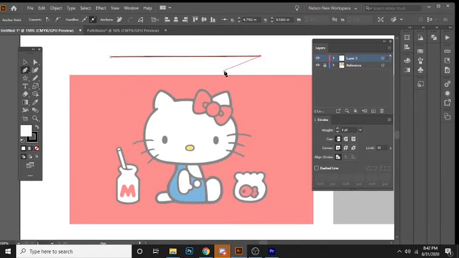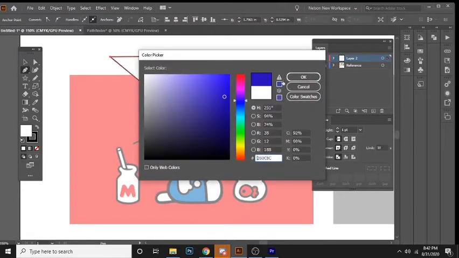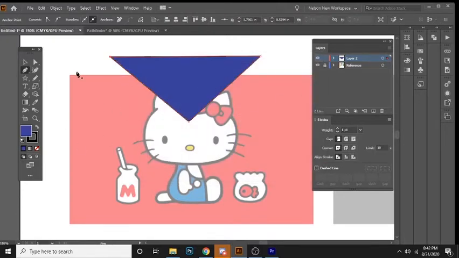And then in order to draw a shape, click again, and you come back where you started from. Once you see the little circle appear, you click, and then you have a shape. And if you want, you could add a color to it.